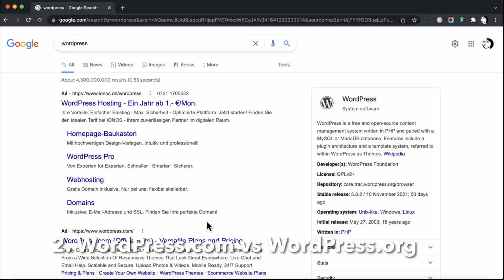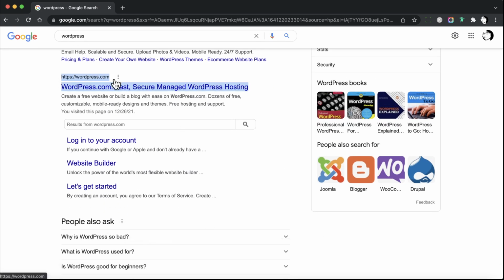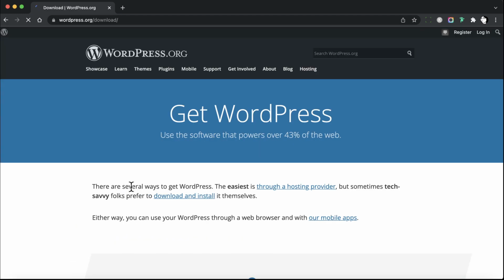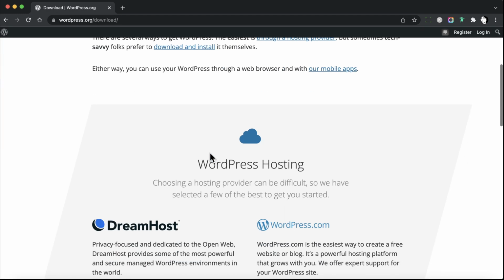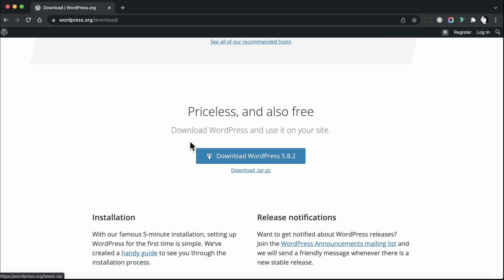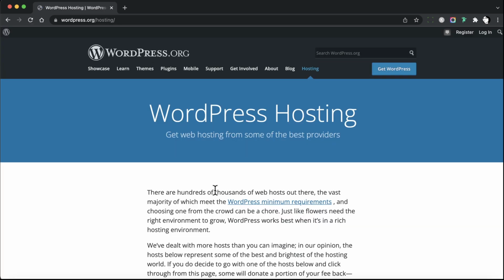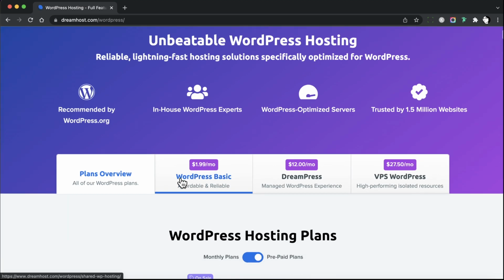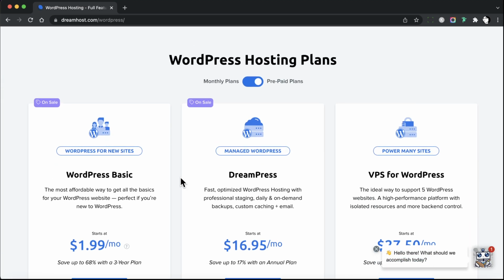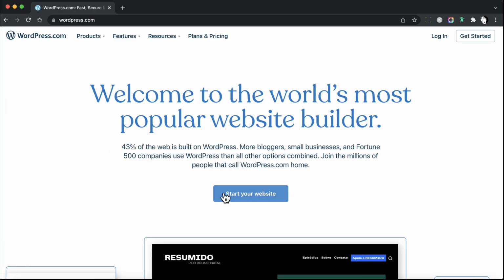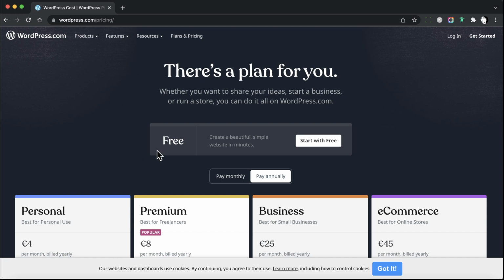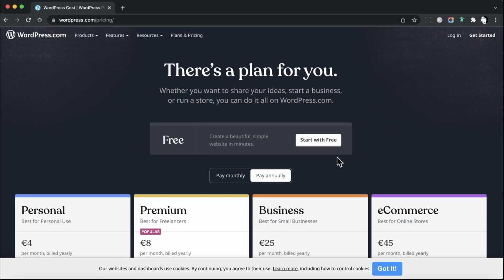WordPress comes in two flavors, WordPress.org and WordPress.com. So which one is the correct one? Well, both of them are correct, but on WordPress.org you can actually download WordPress and choose yourself where to install it. It might be on your own paid hosting, or you can even install it on your own computer. On the other hand, on WordPress.com you can create a website and it comes with its own pre-installed version of WordPress. And that's a cool service.